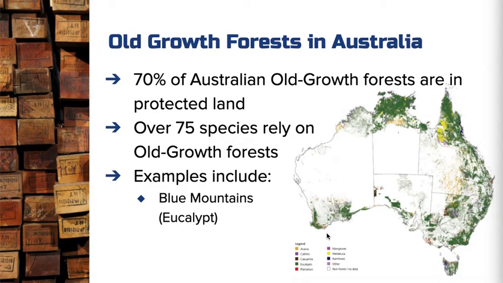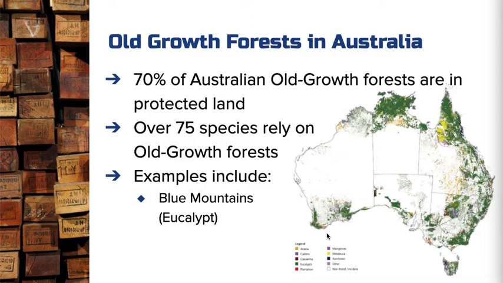Now, if you've ever been to the Blue Mountains and you've driven through the Blue Mountains, you would have seen all of the eucalypt trees, all of the gum trees in that massive forest over on the right-hand side as you travel through the mountains. These are old growth forests. They are not plantation forests. They've been growing for hundreds of years, and they contain thousands, millions of eucalypt trees. Okay? And so these are examples of old growth forests in Australia.